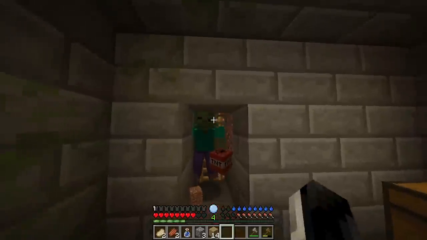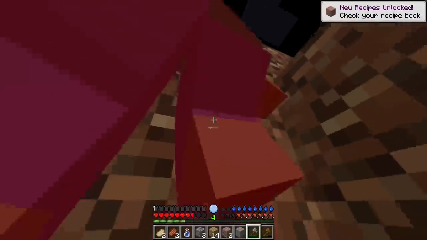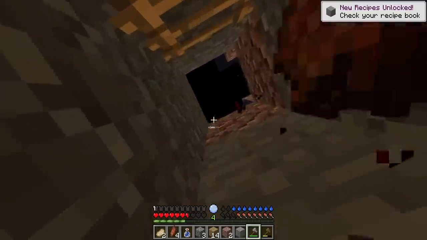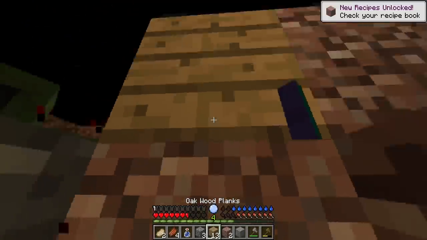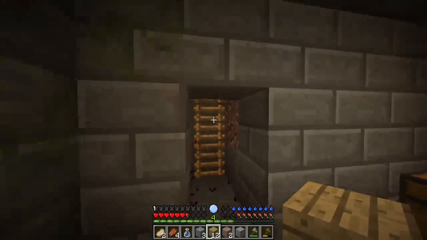Let's get some blocks. Oh my god, he's right there. He can't place any more TNT. How much TNT does he have? Okay, he's dead. Securing the walls. Patch back up. That was insane.